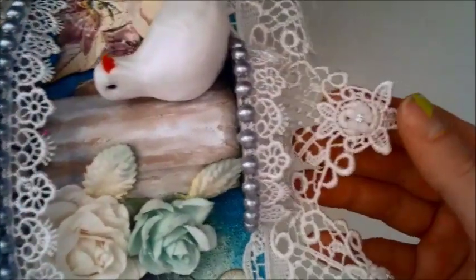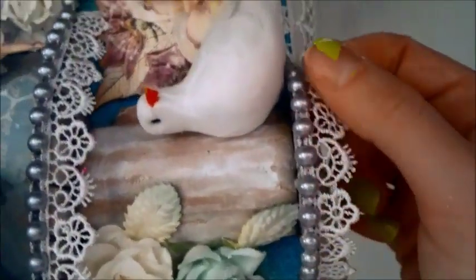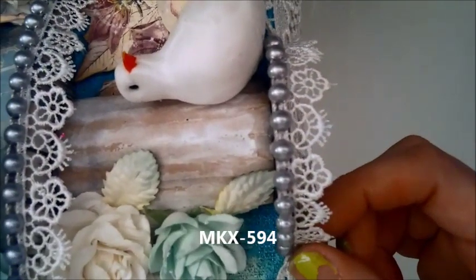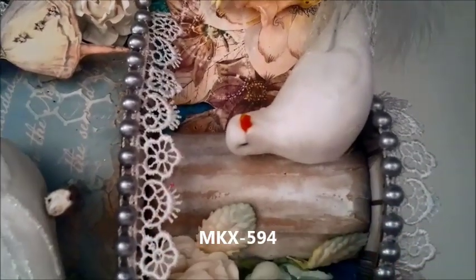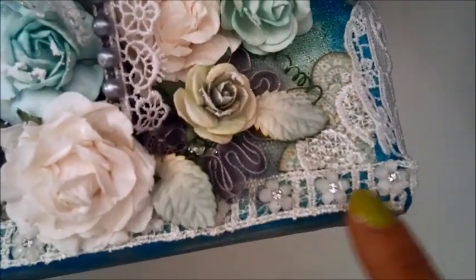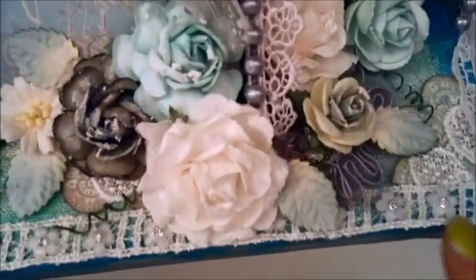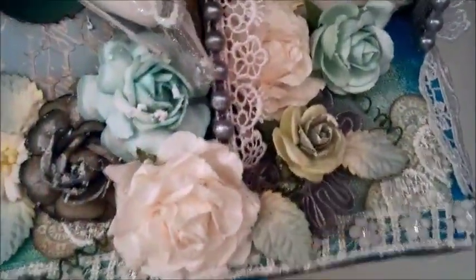No, it's not an eBay seller, it's a Chinese seller. Can't remember the name. And this beautiful lace here is from Wild Orchid Crafts too. And these are gray flatback pearls. And here again is the same lace from Wild Orchid Crafts. And those little blingy things are also all the way around here. And I used a lace from Tresors Deluxe here as well.